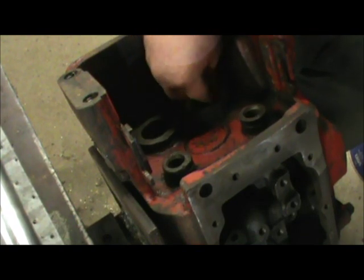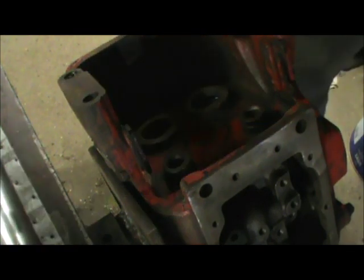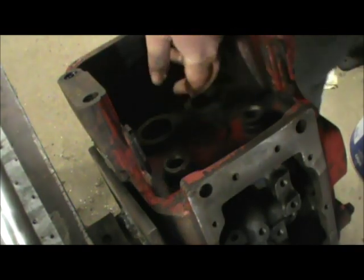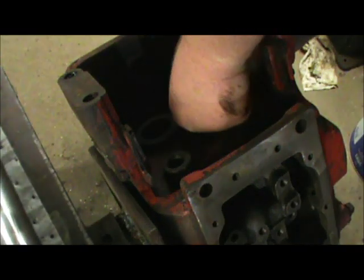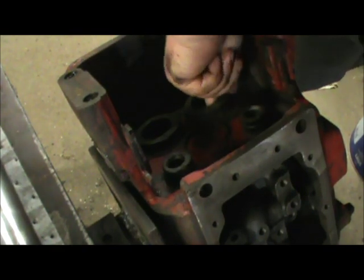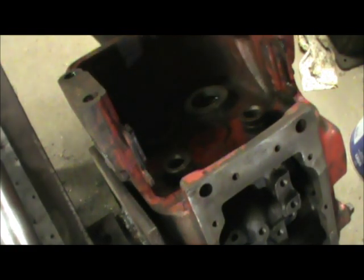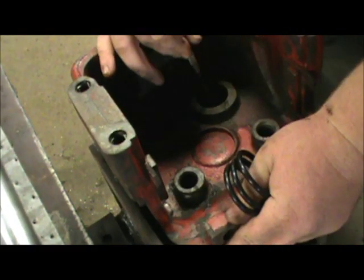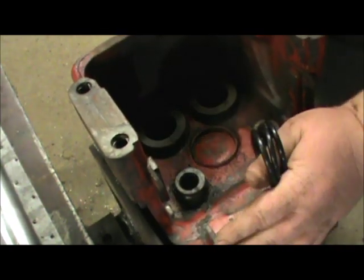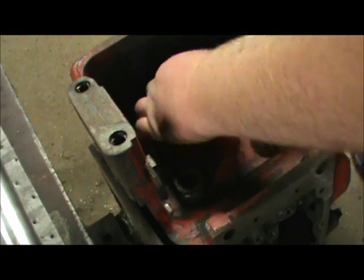O-rings. We'll put those down in the holes. Just kind of work them down in there. We'll start it in the grooves. Take your O-ring pick and just push them down. But be sure not to put the sharp side into the O-ring, because you can damage the O-ring. Just use it to only push them down in there.